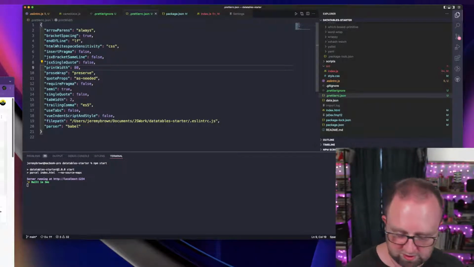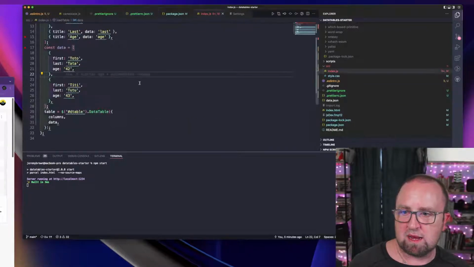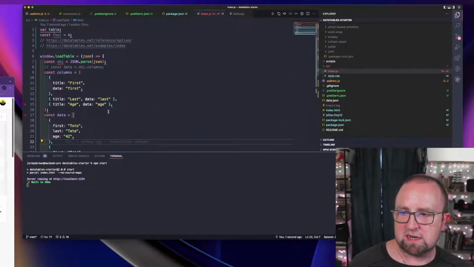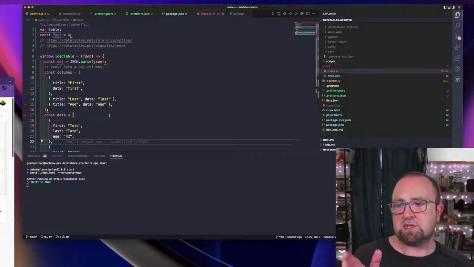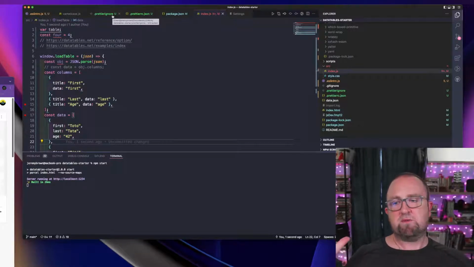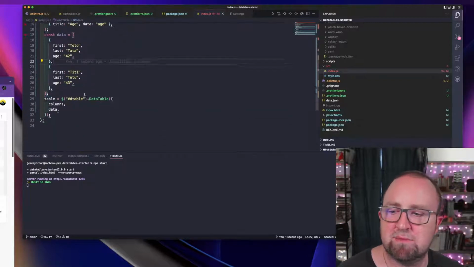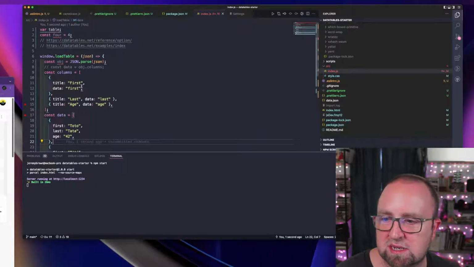But the print width, if I change it to a higher number, 80, and I go to my index.js and I save it, it'll let the code expand itself wider across the screen. It's basically just 80 characters long. That's the maximum.